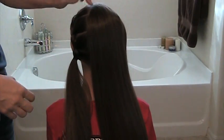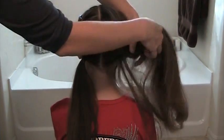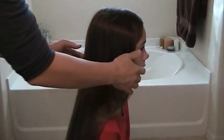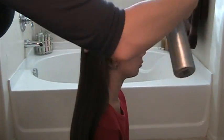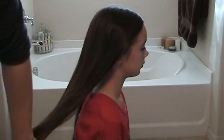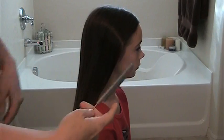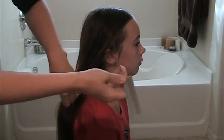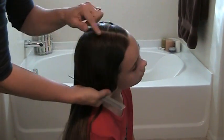We've gone ahead and just parted the hair directly down the middle of the head, and then I secured this one up in an elastic while I worked on this side. Now what we're going to do, I'm going to turn this way, is show you the steps to do this. We're going to wet down our hair just a little bit. Make sure you have a good comb because you're going to want to make sure these areas are smooth, and this little rat tail on the end of the comb really helps to create your sections here on top of the head.